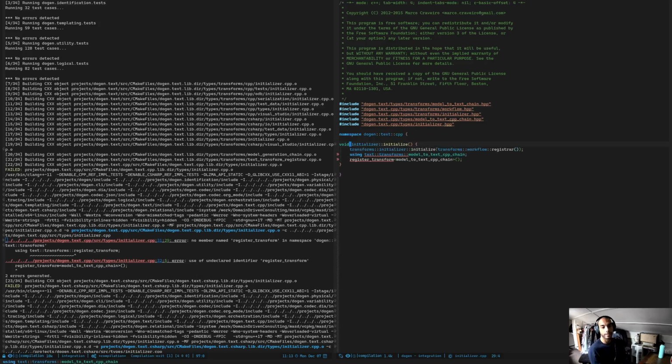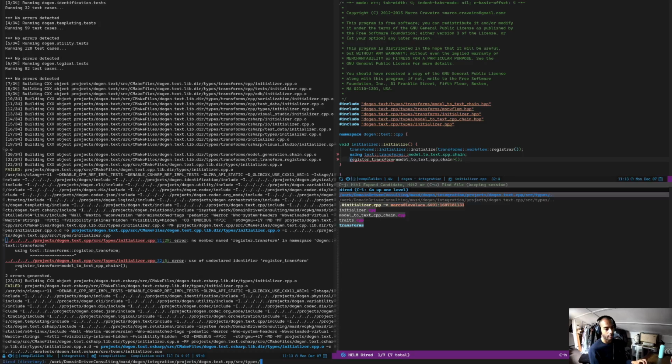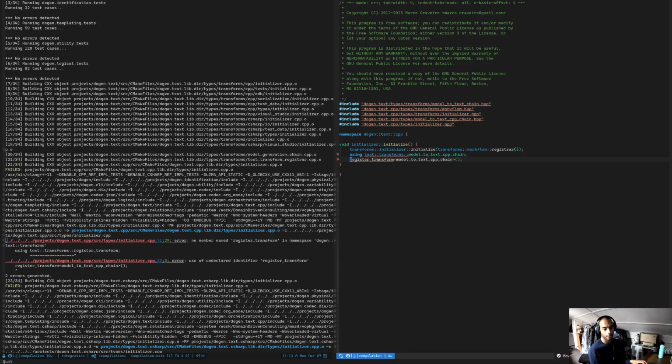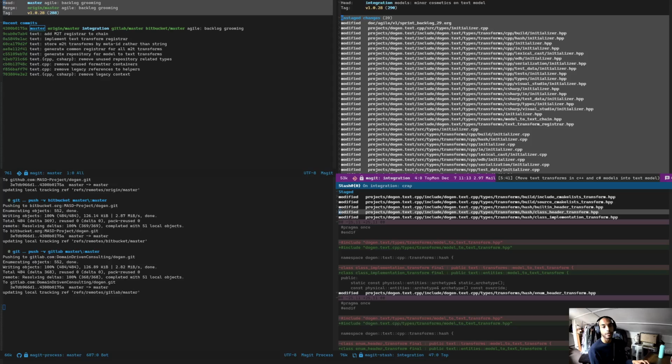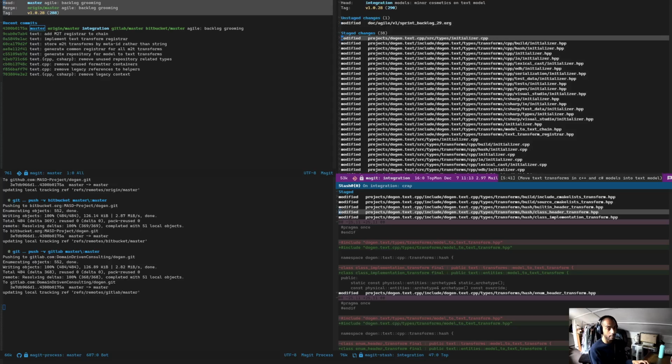let's think about this for a second. We are trying to obtain the registrar. Yeah, let's just be very careful here because I think we just screwed something up. So where are we then? We're inside. We shouldn't really be modifying this guy, I don't think. Let's just go to Git and see the extent at which we change things. So I'm just gonna accept pretty much everything here.